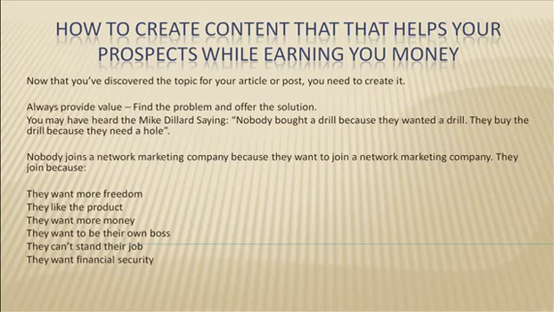So an example of this would be, nobody's joining a network marketing company because they want to just join a network marketing company. They join more than likely because they want more freedom. They like the product that the network marketing company has. They want more money. They want to be their own boss. They can't stand their job. They want financial security. You're finding the problem, you're offering the solution. Alright?